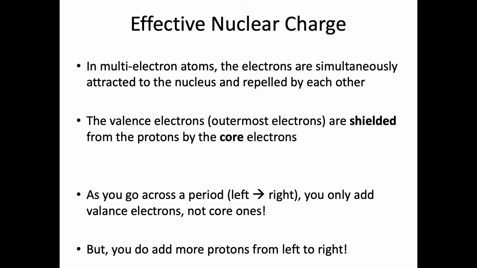And you also add more protons when you move from left to right, which is a good thing also. So as you move across a period, you're adding more good guys, which are good valence electrons, and you're adding more protons, which is more positive charge, more of an opportunity for the good guys, the valence electrons, to feel attraction from the nucleus. But still, you've got these pesky core electrons in the way, and they're keeping the valence electrons from feeling all of the attraction that it wants to from the proton or the girl in the nucleus.